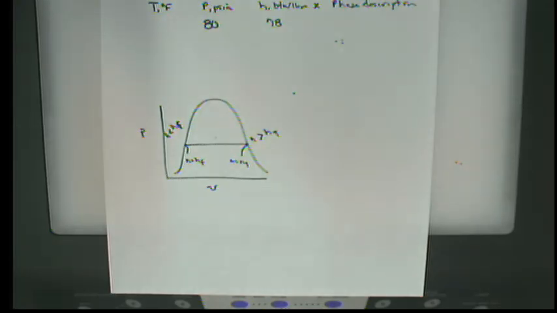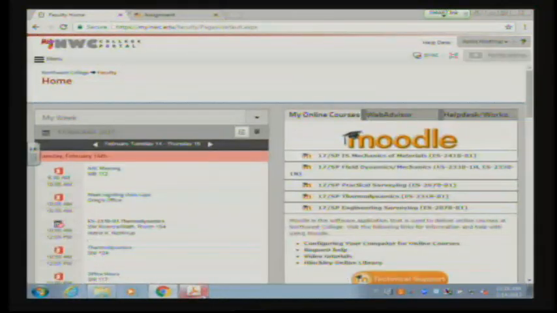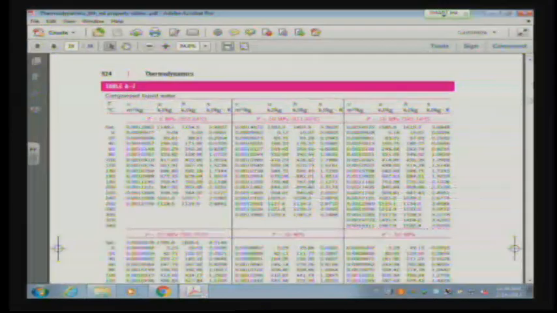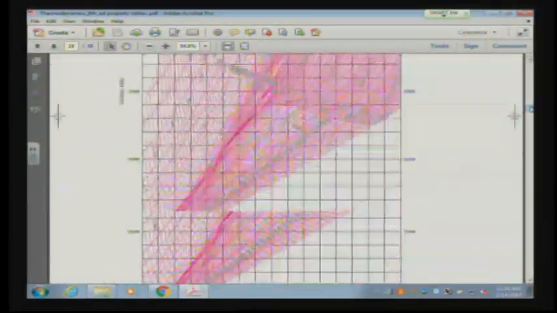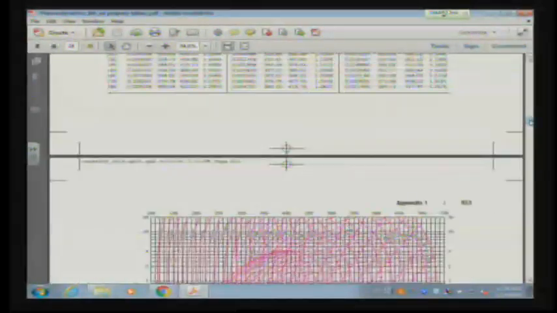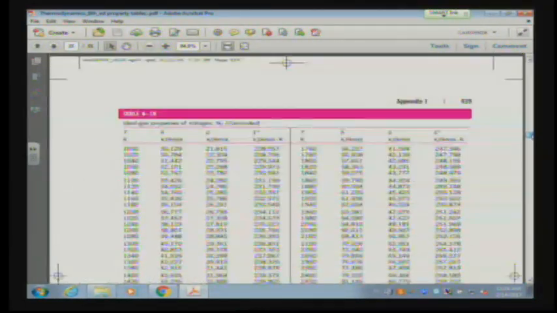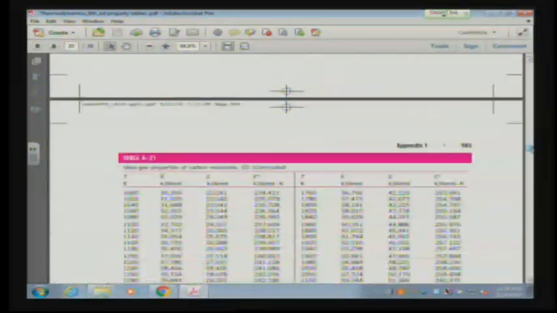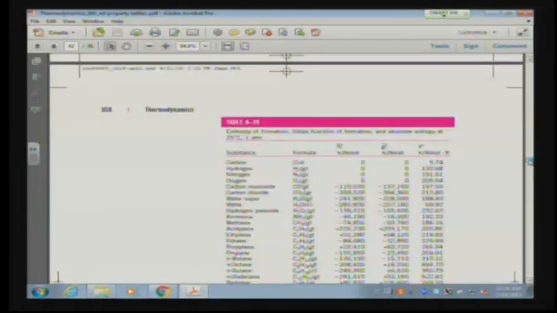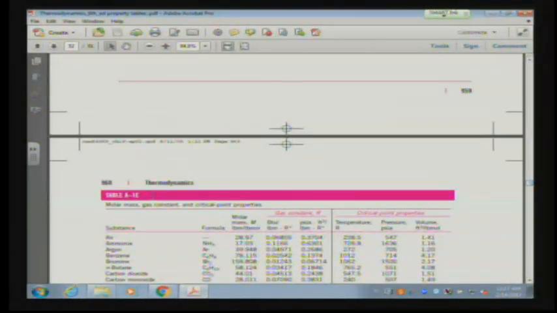So we go back to the podium PC, and we try to find our property tables again. Only this time we're going to go to the E tables because this is not in SI units, so we want to go to the tables that have designator E. And of course, I don't have the same page numbers as you because I'm working from a different edition, so I just have to kind of brute force it here. There we go. So now we're in our tables that have one or A dash number E, meaning that we're going to be in English units.